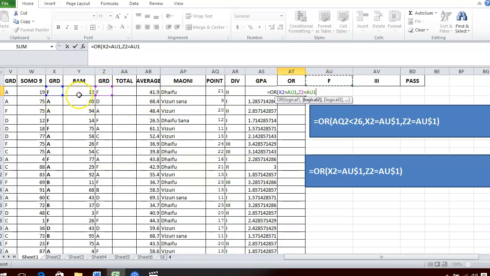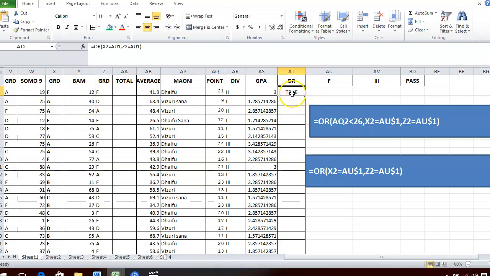So if both criteria meet the condition, the result will be true. Or if one of these, either this one or this one, meets the condition, the result is true. But if both do not meet the condition, the result will be false. So OR means one of these, either one or both meet the criteria, or it will return a true result.